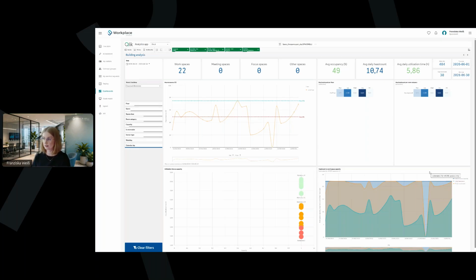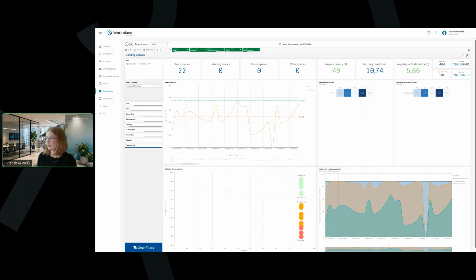And as you can see here in June 2026, the peak headcount reached from time to time the capacity of the whole building. In session 4, we will come back to this and model future simulations, like, for example, is it even possible to add more people to this space? You can see that the average headcount is a little bit lower, so there seem to be some capacities left. We want to now go a level deeper.